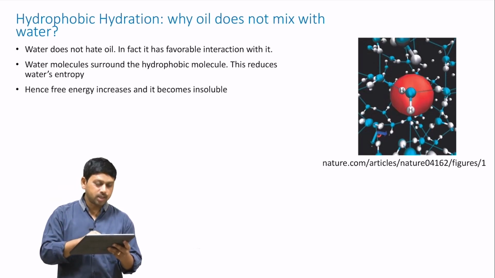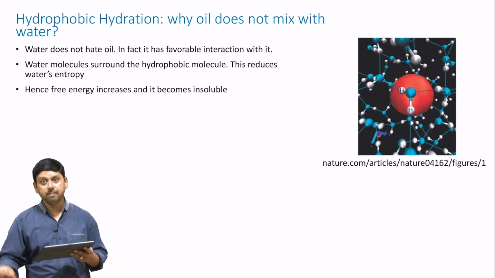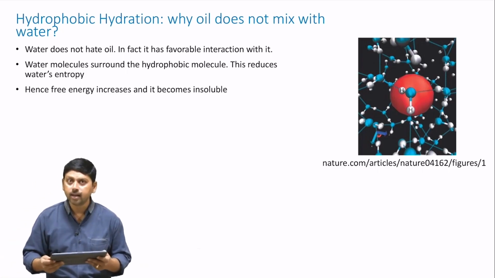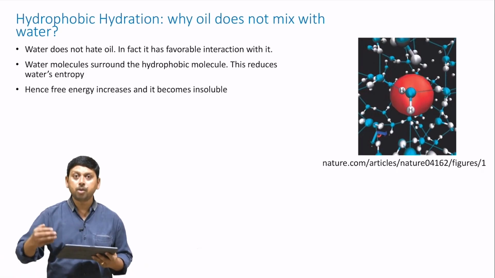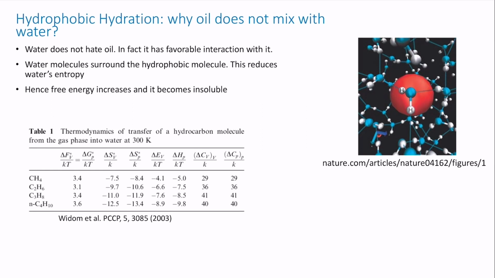Because it reduces the entropy of the water, it is an entropically unfavorable process and an enthalpically favorable process, but which is more significant here? Actually the unfavorable entropy is the higher contributing factor here. So, when you add them up together, you will see that. For example, this is a table taken from Widom's paper, and here the units are in kBT. You can see it there for methane, ethane and propane, and butane, where the different values are given. I will just draw your attention to methane, to the entropy value and to the enthalpy value.